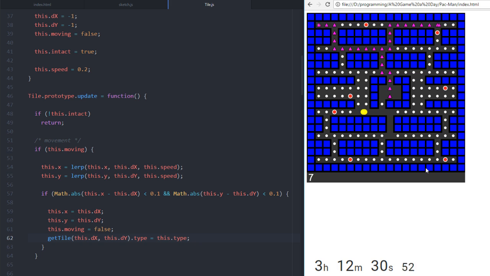Okay, well now that's funny. They're just kind of encompassing themselves. Oh goodness, this is crazy. And then you just can't move. So I don't really understand why that happened.